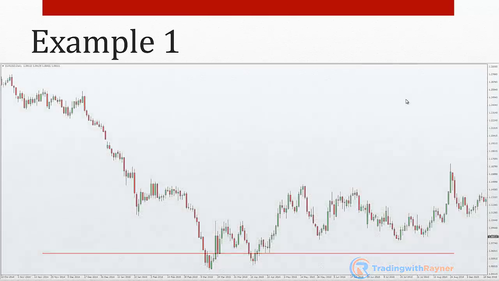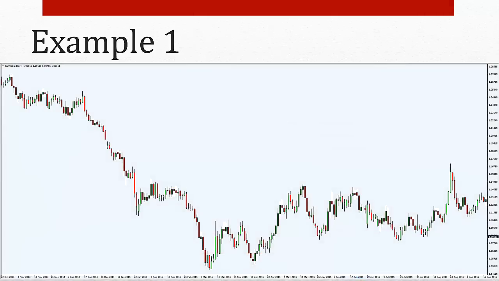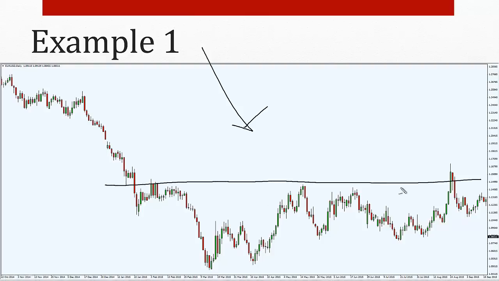So if you look at this chart over here, this is a chart of euro dollar. It's in a downtrend. This is an area of resistance. And you come to an area of resistance, you wait for that pin bar, waiting for the bearish pin bar, waiting for it to happen. But it didn't. And then you say, oh, okay, I don't have a bearish pin bar. Okay, let's move on. There's no trade down here.